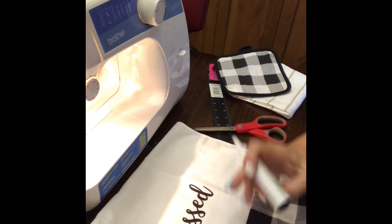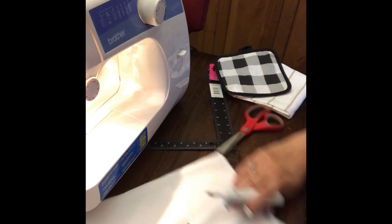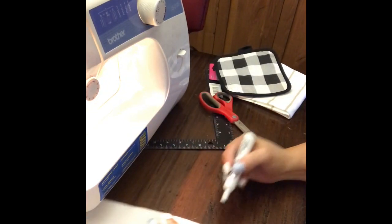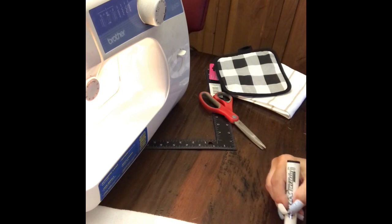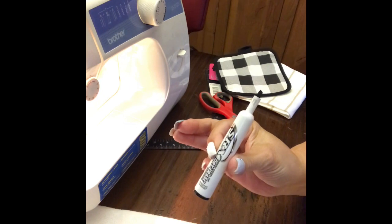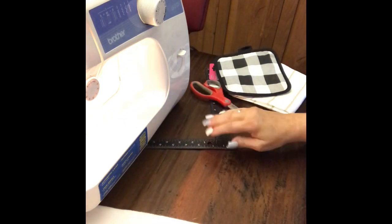I'm going to bring you a real simple, inexpensive way to make Christmas presents or any kind of presents. What I have is a Dollar Tree dish towel and Dollar Tree hot pads. And most of the dish towels are very thin, so they're not real great for wiping dishes.